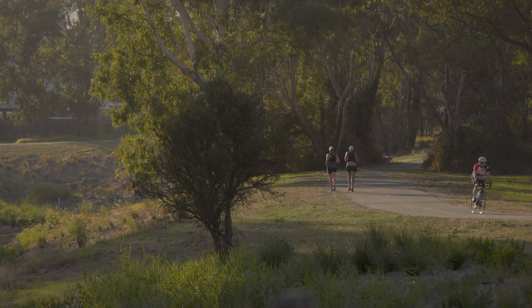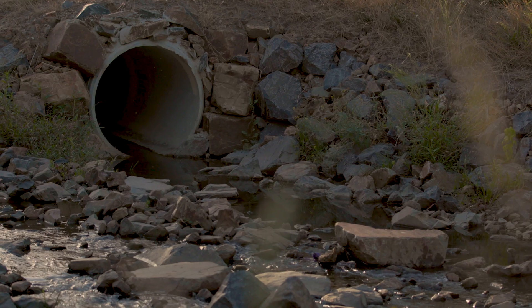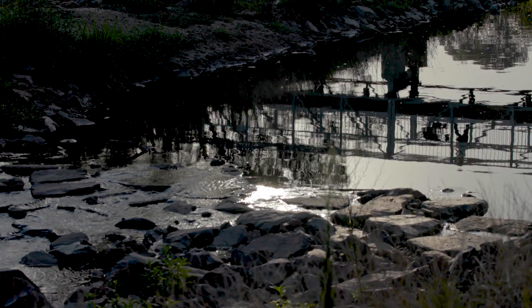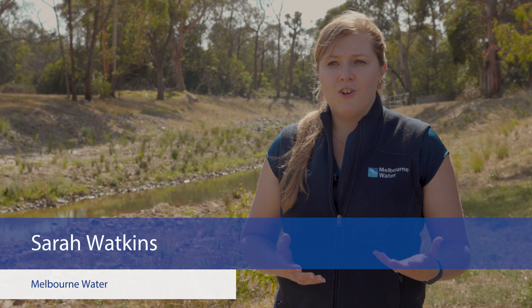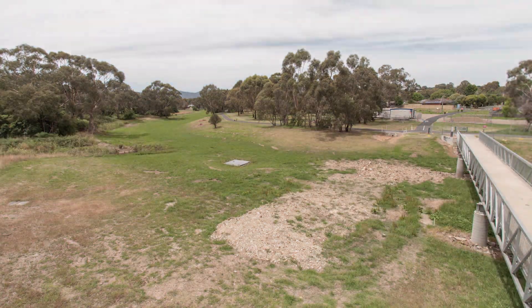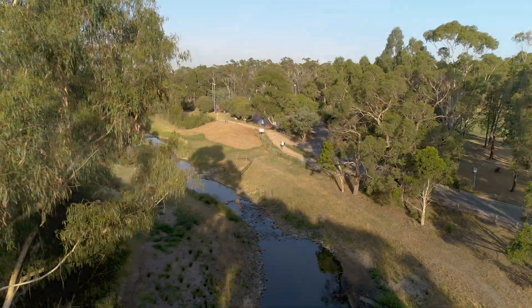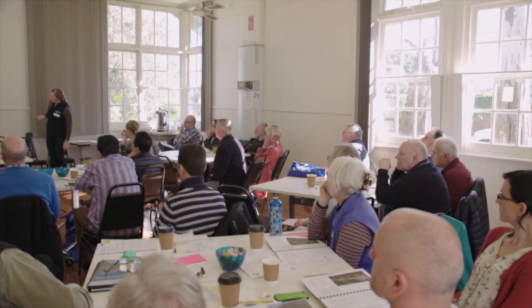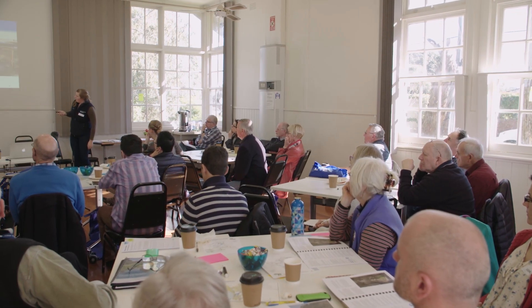The name doesn't really give much away, but enhancing our Dandenong Creek is actually a sewerage management project. We've got a really unique situation in Dandenong Creek where the sewer spills more frequently than it should, and the conventional approach to addressing this problem would be to build a really big pipe. But instead we actually challenged the status quo, stepped back and took a holistic approach, looking at what we could do in this catchment to actually improve the waterway for the community and for the biota that lives there.